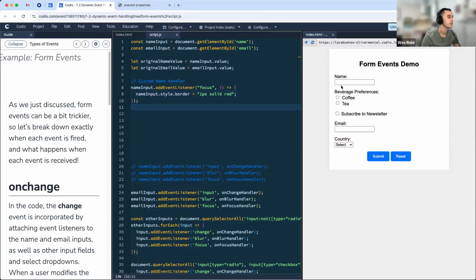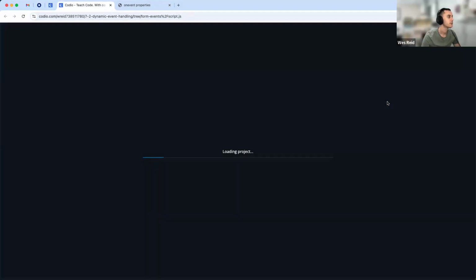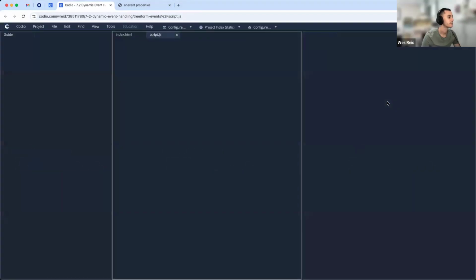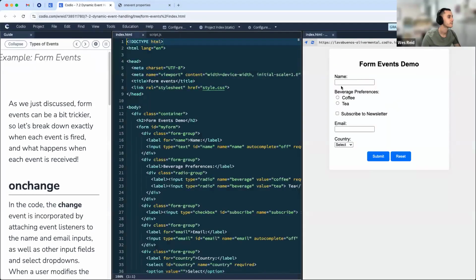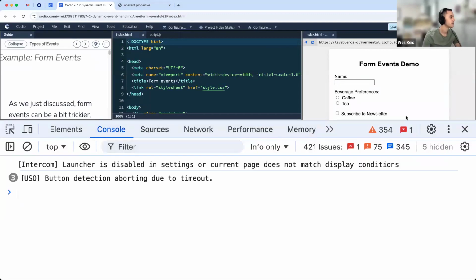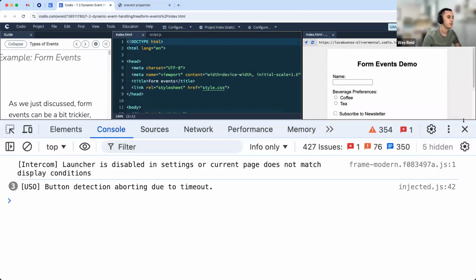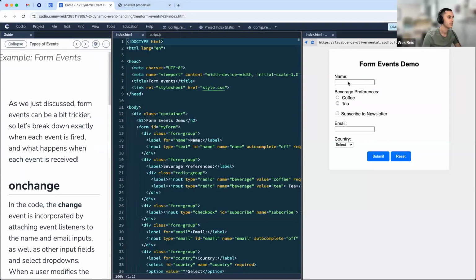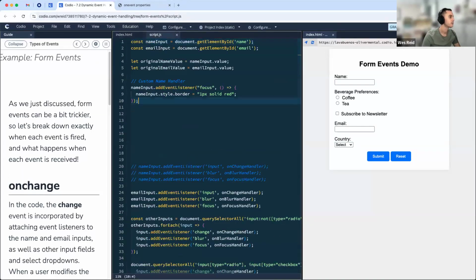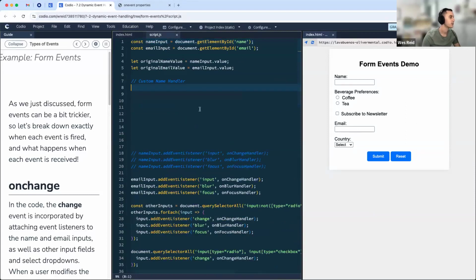Uh-oh. This page is frozen for me. What did I do wrong? Let's refresh here. Oh. Is Codio working for you all? It's just not working though.